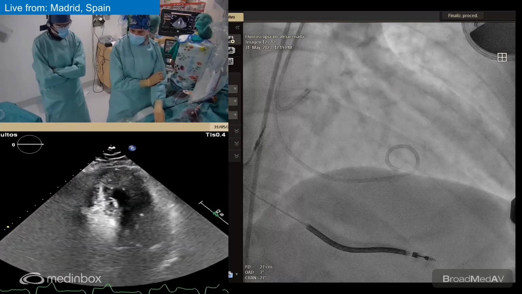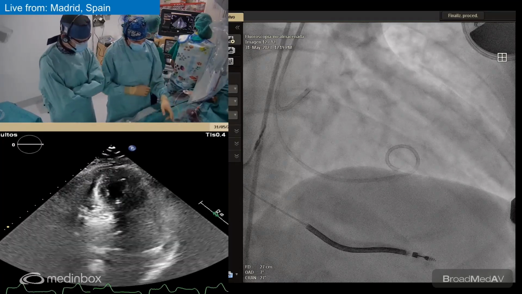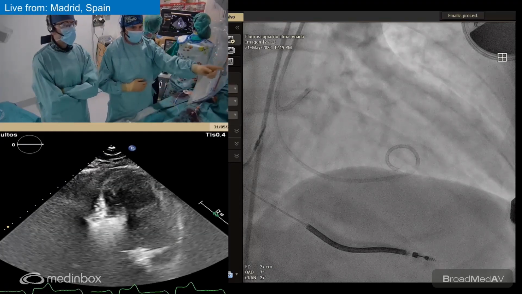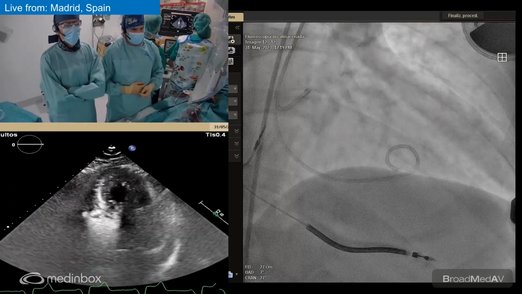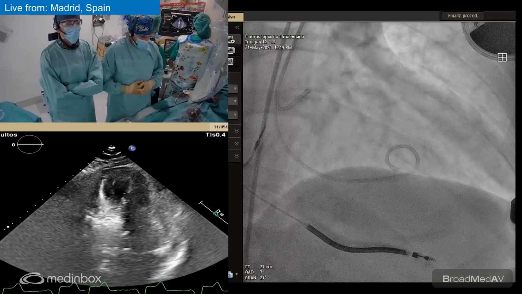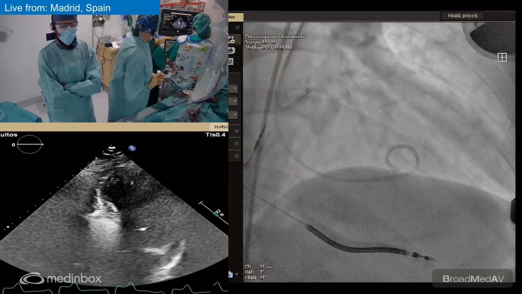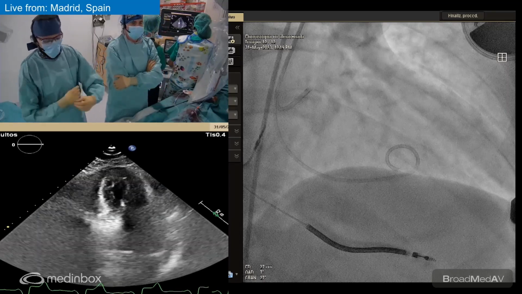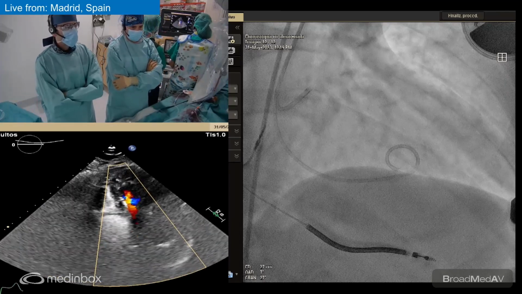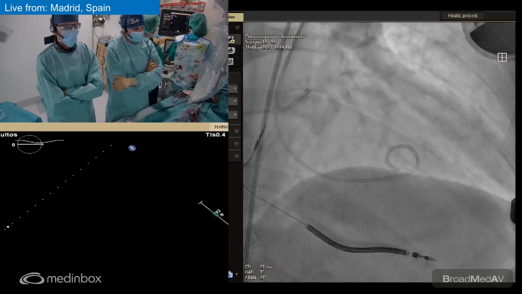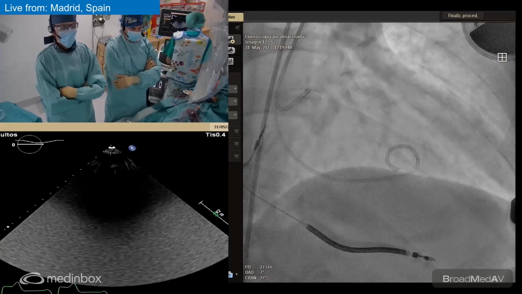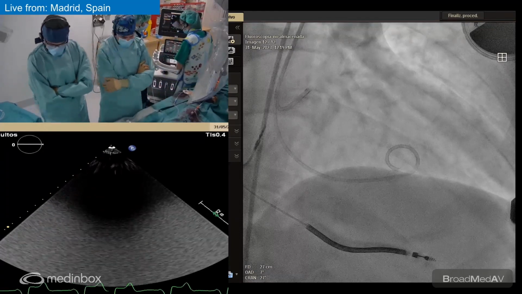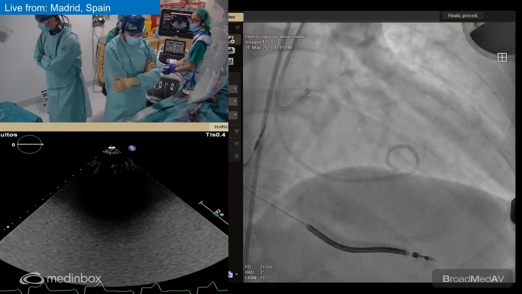Another practical issue is that we use a coaxial balloon, so we need a longer wire, or we perform trapping of the wire to advance the coaxial balloon. For me, it's more uncomfortable to work with a 300 wire in length. Having the experience of CTOs, complex cases and rotablator, we prefer to do trapping. But you need a specific device or 7 friends. This is true.